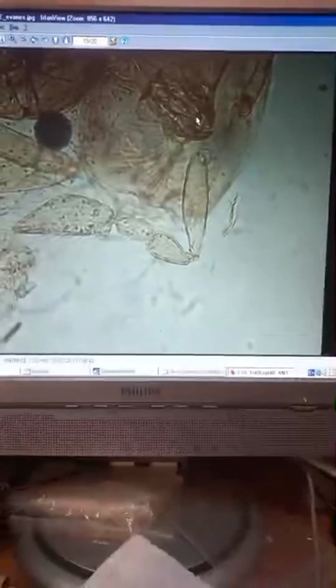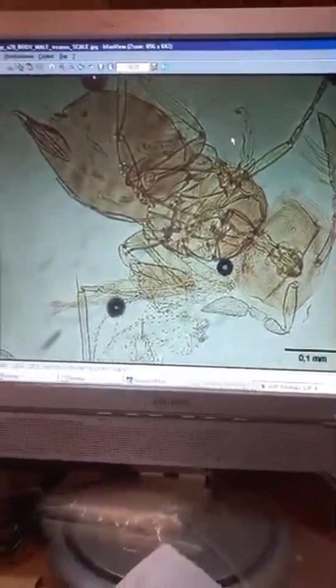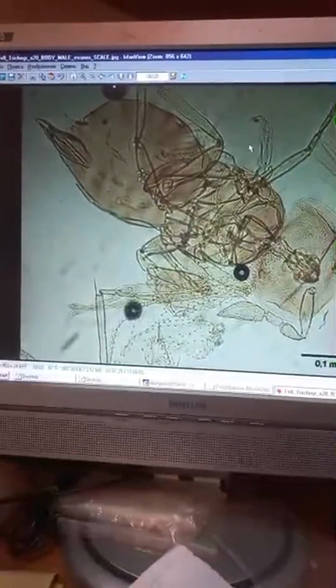So if you understood, sometimes in a large culture you can receive some kind of hermaphrodites, individuals with different features. Thank you for being with us. I hope it was funny, interesting and entertaining for you. Today I showed you some photographs of two species of Trichogramma, Trichogramma achaeae and Trichogramma evanescens, which are bred at biological laboratories for the application in biological control of corn moths in Ukraine. So some laboratory can keep one species, Trichogramma evanescens. Other laboratory may have two different species, Trichogramma achaeae and evanescens, but it needs to be very careful, don't mix them, because it's better to make application with correct species in agricultural conditions.